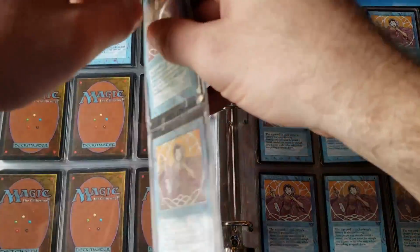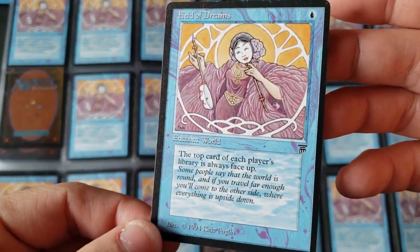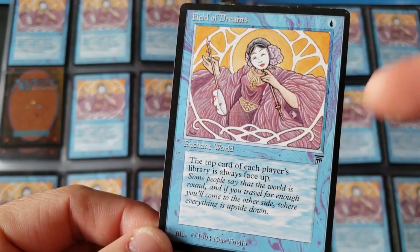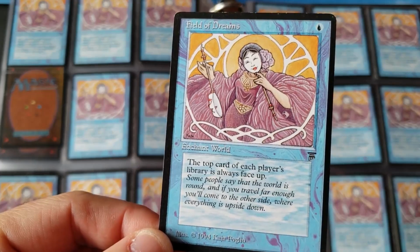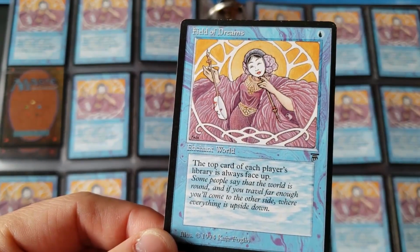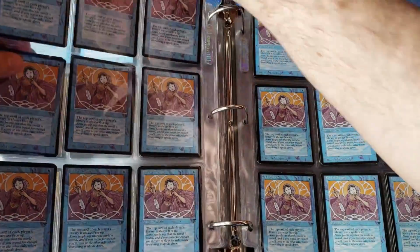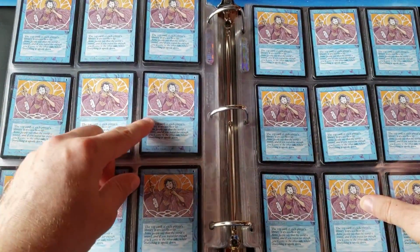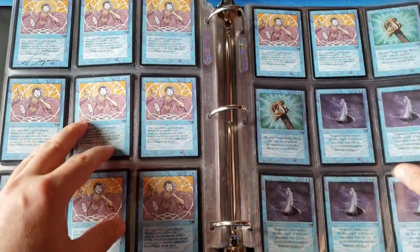Here, let's do one up close, since this is kind of one of those weird ones. It is an enchant world card, which alone has very cool, unique art. It's super cheap for an enchantment. It's a 1-drop, and then everybody gets to play with the top card of their library revealed, and depending on what kind of deck you're playing, that can really help you or hurt you. I just thought it was a unique mechanic, the enchant world, and unique art. It had a lot of things going for it. That was just kind of my opinion.